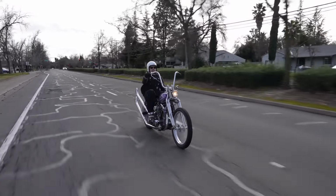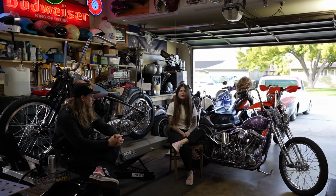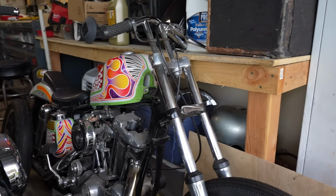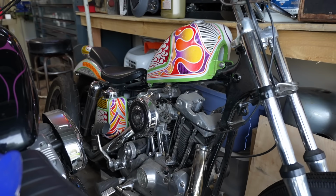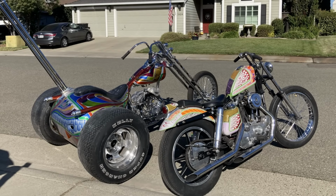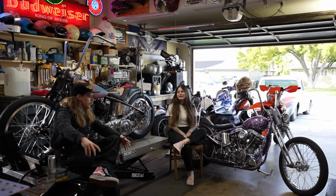Well, that's sick that your dad does that. You said he painted your other bikes back here too. Yeah, the 78 Ironhead, he painted that years ago. You've probably seen my dad's bike too. It's got a 45 Survey. It's like a full Springer front end, fiberglass body, 8-foot exhaust coming out the back, big old Mickey Thompson drag tires.